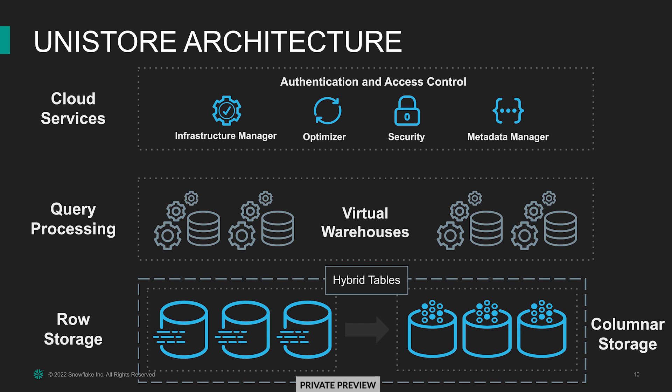This is a diagram of how this changes with the Unistore architecture. We were able to reuse the cloud services layer and the same virtual warehouses you were using before. But how we're persisting and indexing data has changed. We now have a row store which is very low latency that allows us to do quick retrievals of single records. We have row level locking so we can update single records very efficiently — that transactional need that a lot of customers were saying they needed. In the background, seamlessly, we then synchronize that data to a columnar data set, much like our historical tables, where we can now route analytical queries over to the more efficient OLAP engine.